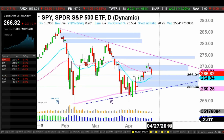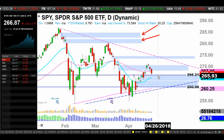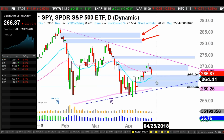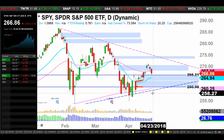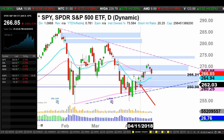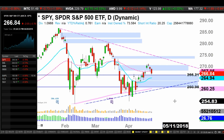We talked about how we want to see buyers starting to fill these downside gaps. And we also talked about how, with these upside gaps, it is important that we keep them open so the buyers can keep this short-term momentum going. So we've done that. This gap is still open, and some of these gaps here are still open. We're going to look at the 65-minute and talk about it a little bit more. So that's a good thing.